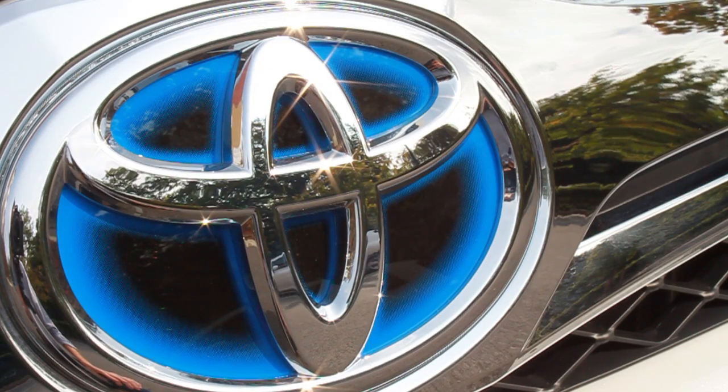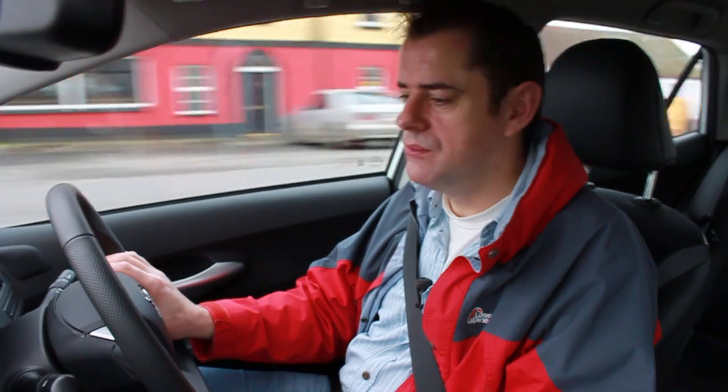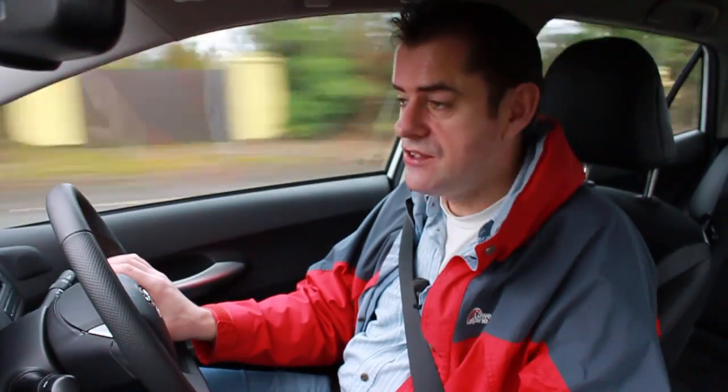Over the time I've had the Auris, I have actually enjoyed using it, especially on a trip to the shops, creeping around trying to compete with yourself as to how little petrol you can use to get down to the shops and back. I drove to the shops the other night a good couple of miles on nothing but battery. Didn't use any fuel at all. The one thing that uses petrol when you get in first in the morning when it's cold is the heater. It has to heat up bits of the car to give you some warm air. So the warmer it is outside, the more fuel efficient the car is going to become. Even over summer, when I turn off everything and leave the windows open, you'll end up driving on the road with nothing but electricity.